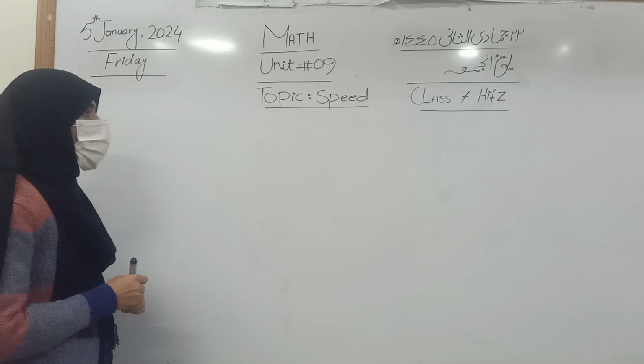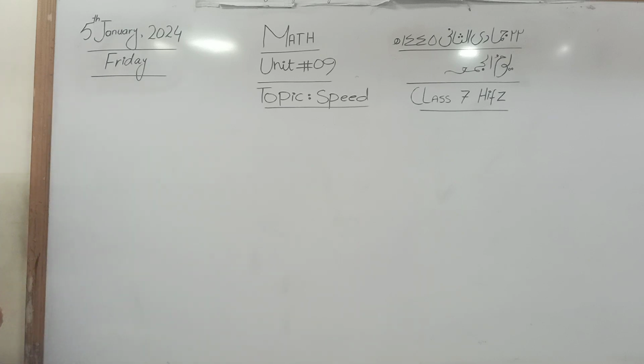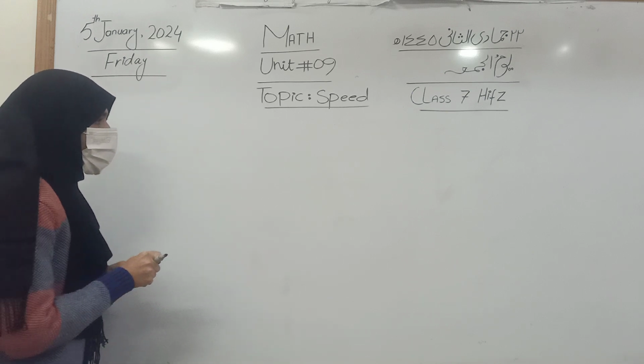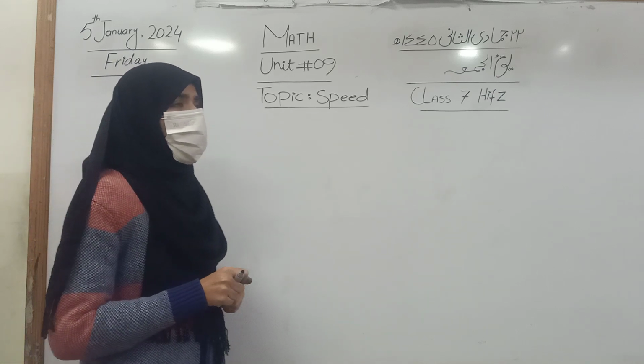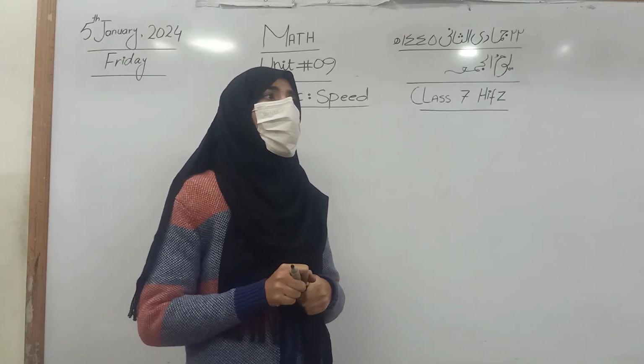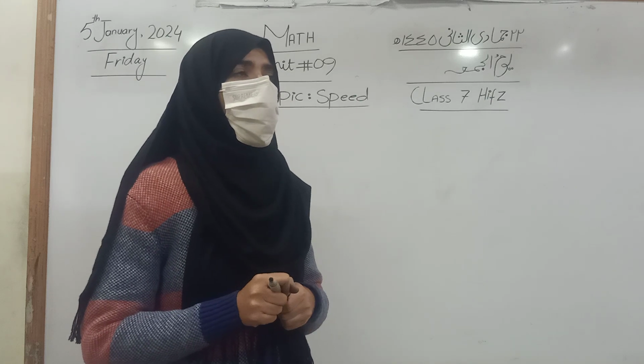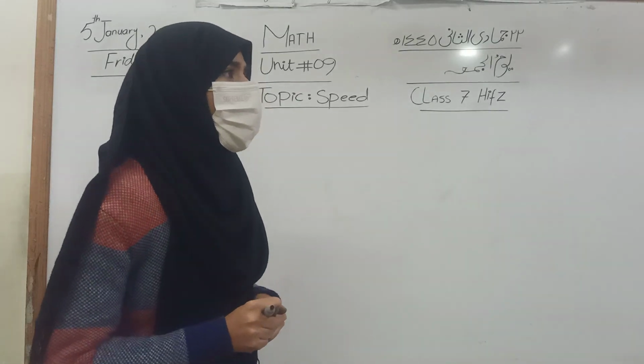Okay, class 7 HIFZ. Today we will start our topic about speed. This is from unit number 9 and we will continue our topic of speed. First of all, we will learn what speed is, how we can calculate the speed, and in which units we can measure the speed of different objects.